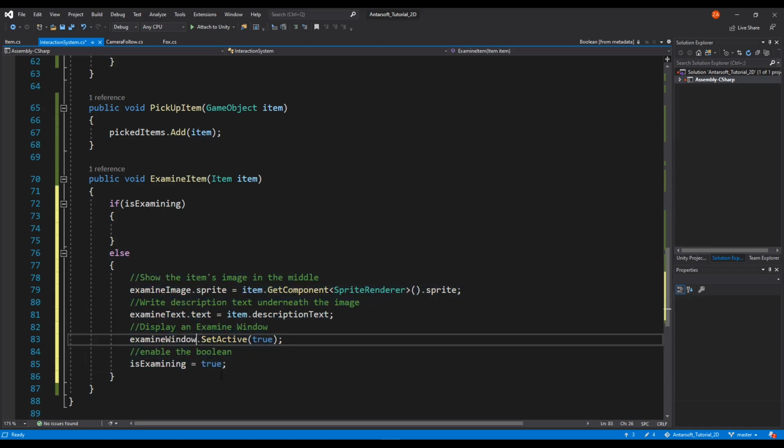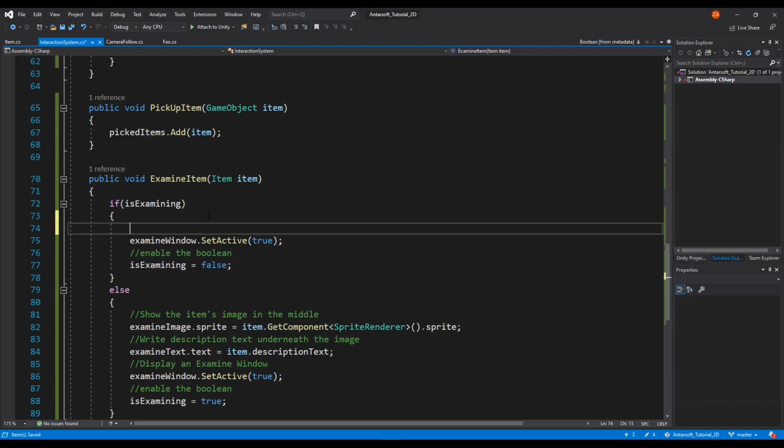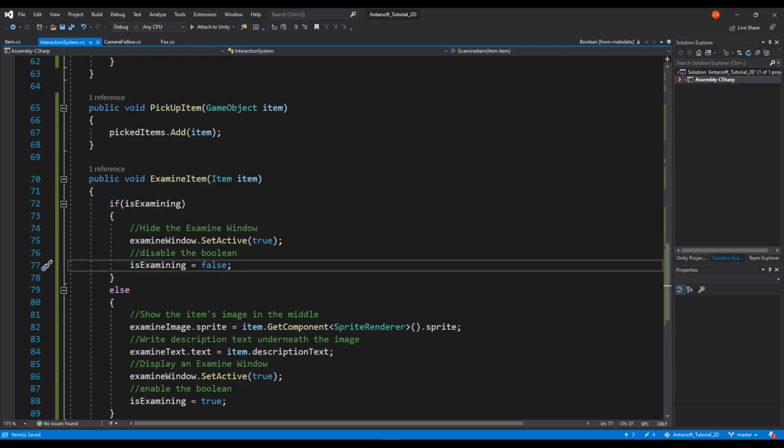So we'll do the same thing. In this one, we don't have to assign anything. To close it, all we have to do is disable it, like hide the exam window and disable the boolean.